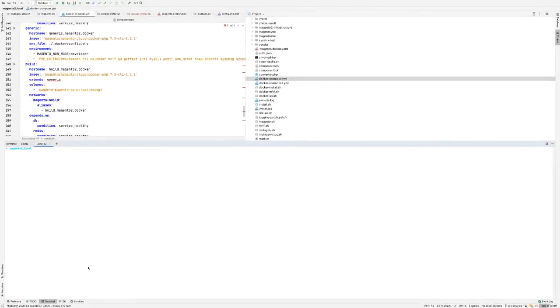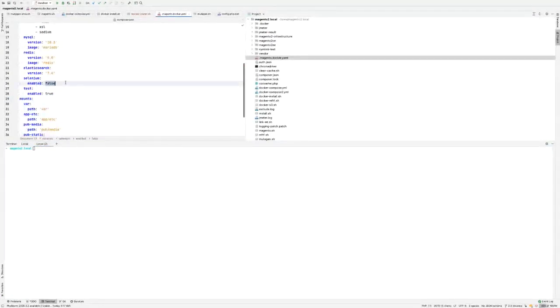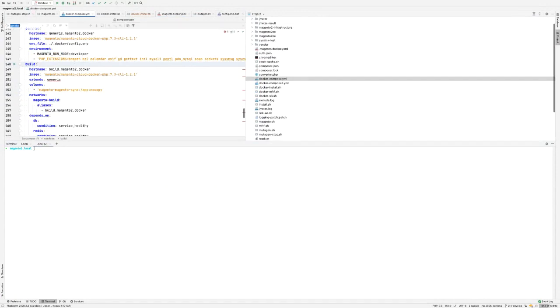Another interesting thing is how you stop your container. You have a very easy way to change your services set. Let's assume I want to, for example, add Selenium. So let's set Selenium to true. First, let's check that we do not have Selenium here.